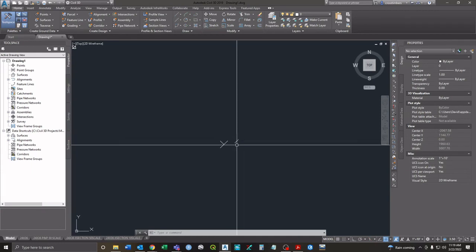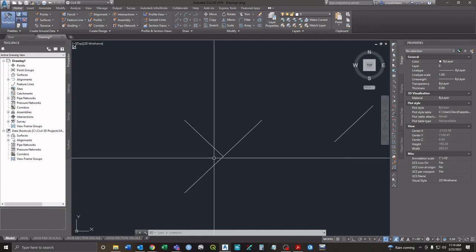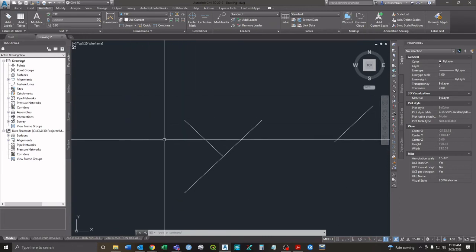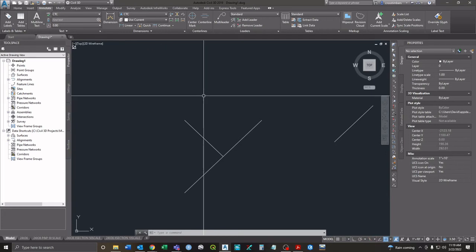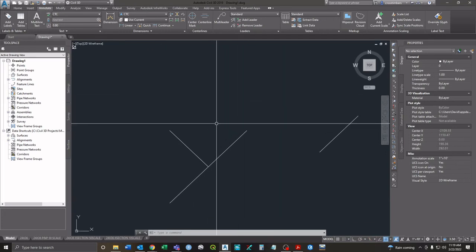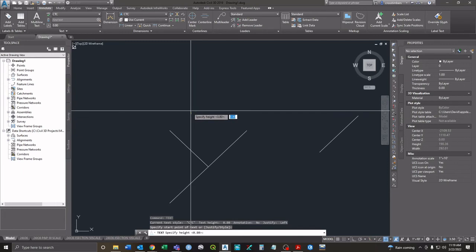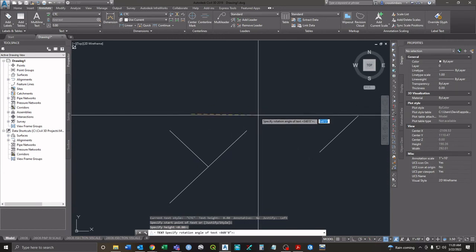Okay. So the last one, which I'll just kind of show you, there's a couple things as far as what they call annotating, or making text, or dimensioning. The quickest way to put text on here is just to type text. And you hit enter, and it tells you a start point, and then a height, which sometimes you just have to mess with. So you just right click the default, and then it's the rotation angle. You could put it on an angle, but we don't need to do that right now.